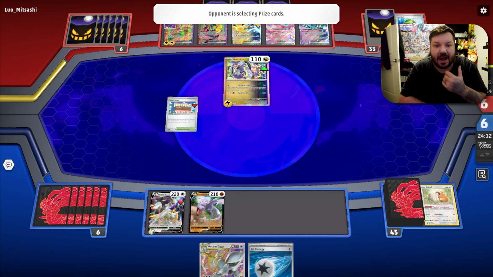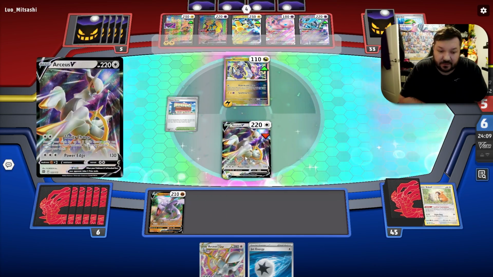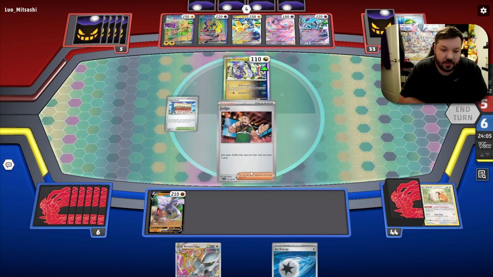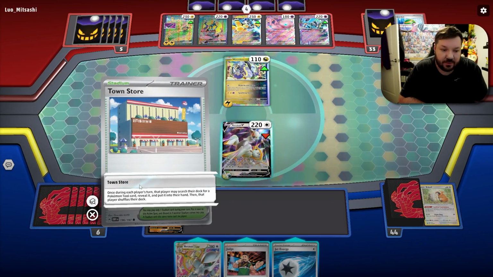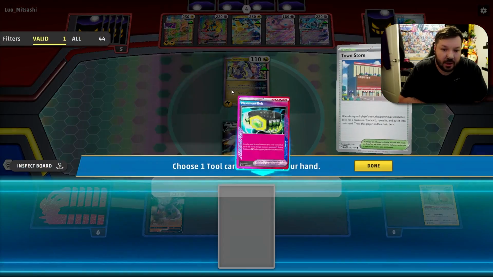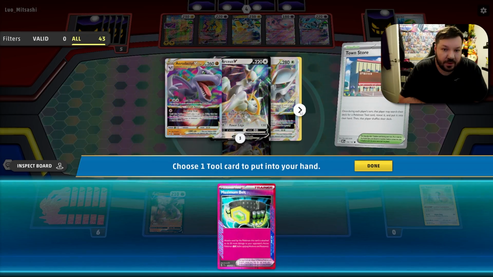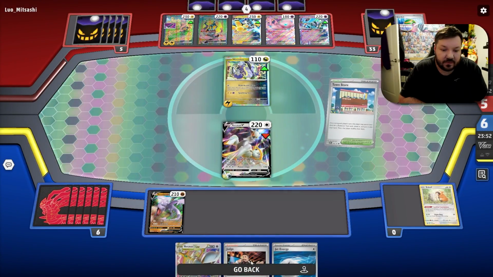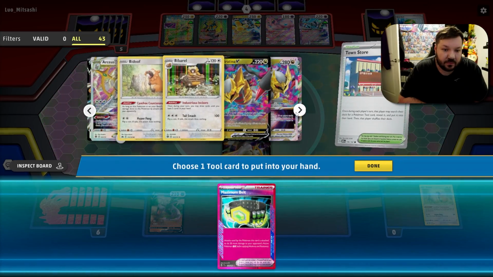We might actually go after their Mew EX here. That might be a little bit better. So let's go through. We'll double check with Town Store because I don't see a world where we're not going to grab Max Belts. 240. That has resistance, so I'm probably just going to slap that onto the Aerodactyl.